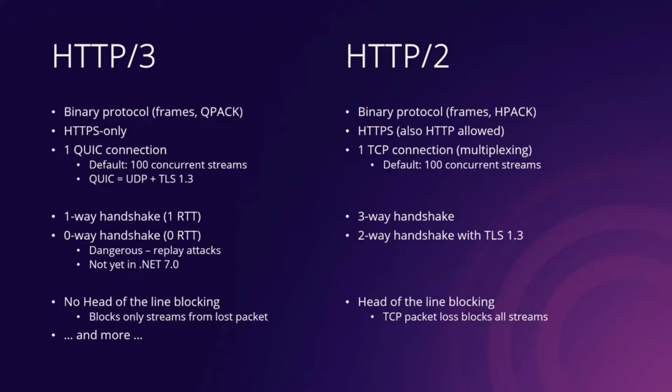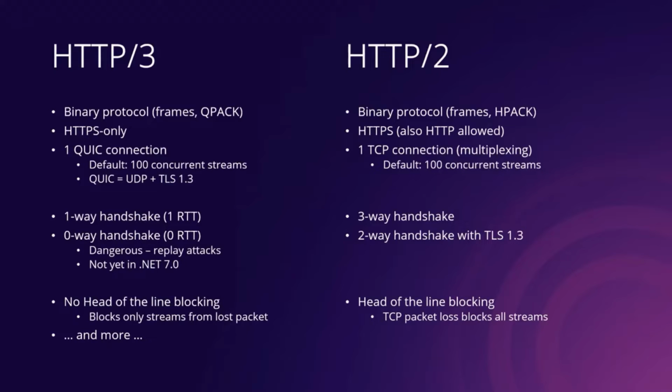Now, the good property, because of UDP together with TLS 1.3, is that you can have only a one-way handshake. So you wait one round trip time there and back to establish the connection. That's obviously much better, fairly compared to the two-way handshake with TLS 1.3, because by design, HTTP3 or QUIC uses TLS 1.3. You can actually have the option of a zero-way handshake, zero RTT. For that, you need to have keys from previous sessions stored with the other side.